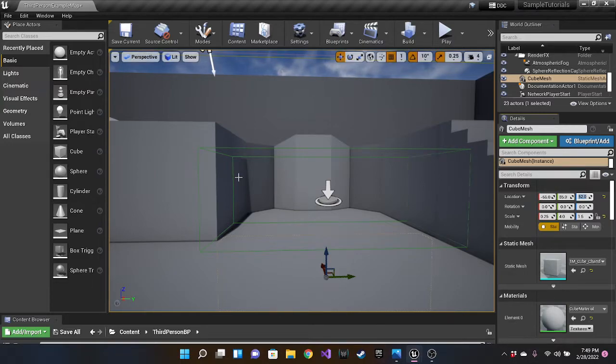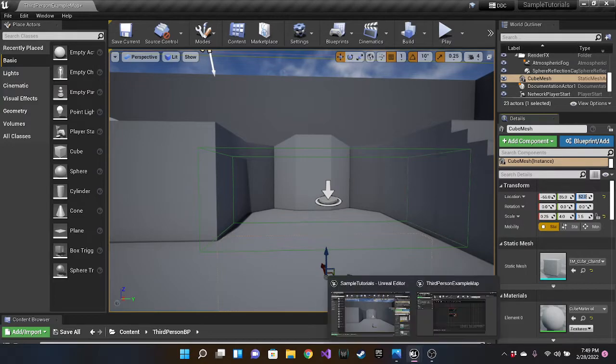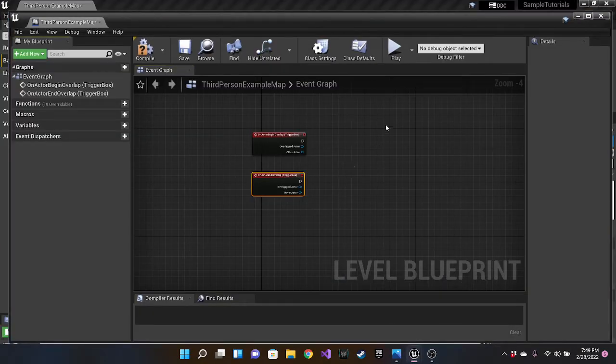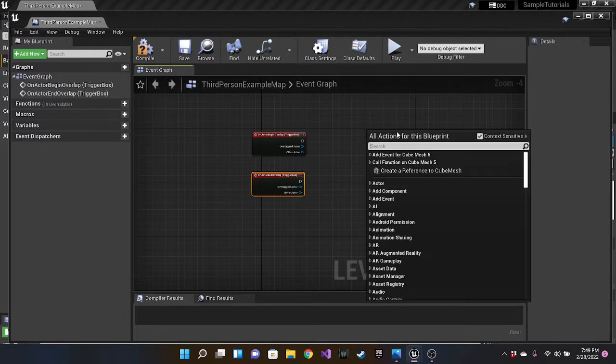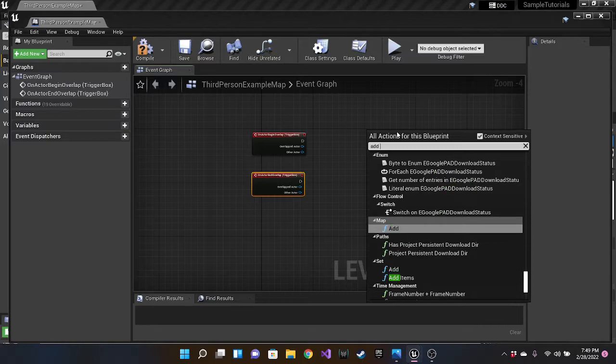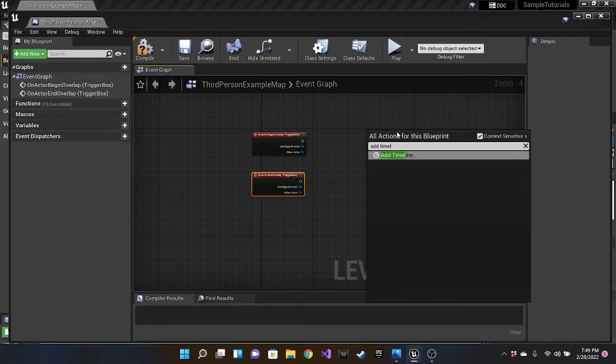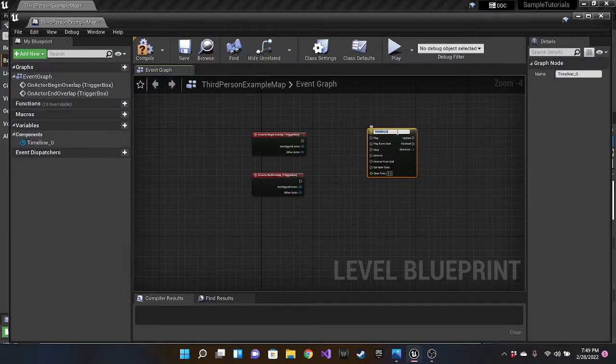Going back over to our blueprint, we're going to right click and add in a timeline. Add timeline. So let's rename the timeline to gate movement.